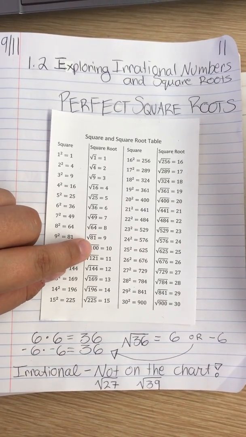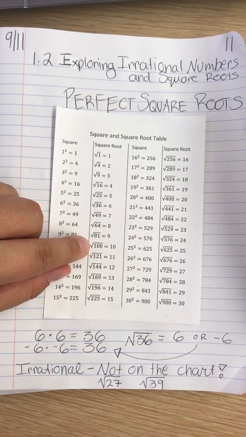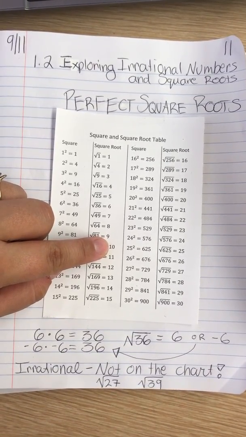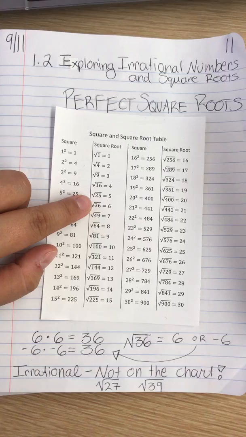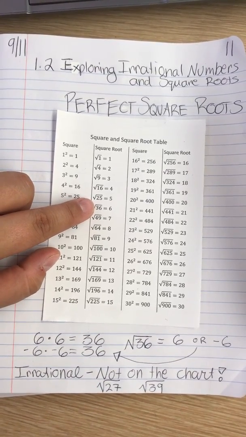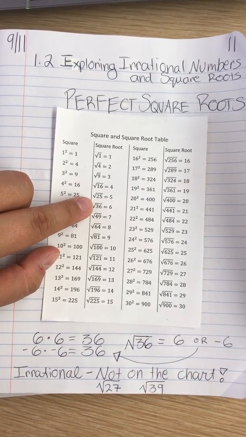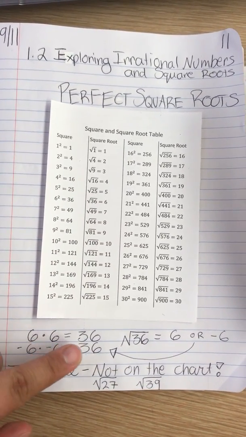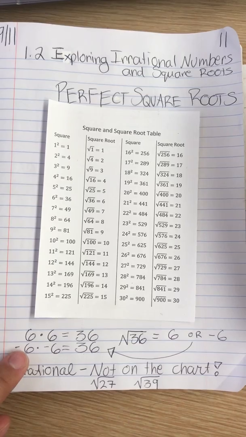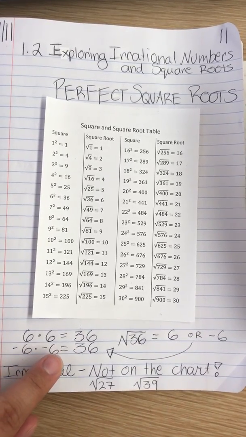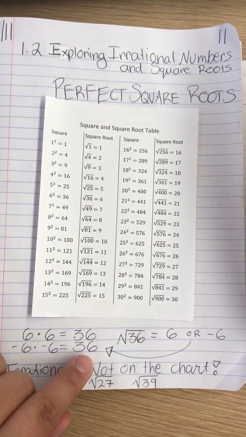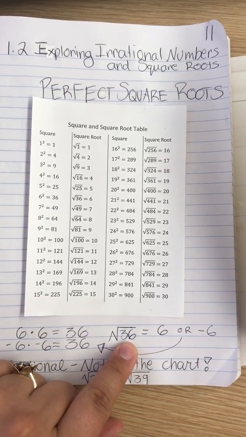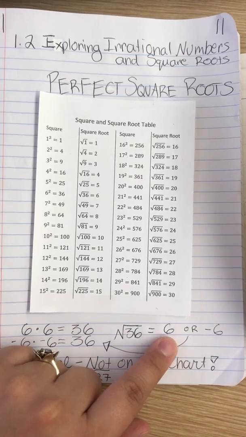And in the square root, there's a number. So for instance, if we look at the square root of 100, we get 10. Now there's a very specific reason we get that. So let's look at the number 36. The square root of 36 is equal to 6. And the reason behind that is because of this right down here. 6 times 6 is 36, as well as negative 6 times negative 6 is also equal to 36. Because of those two reasons, it means that the square root of 36 is 6.